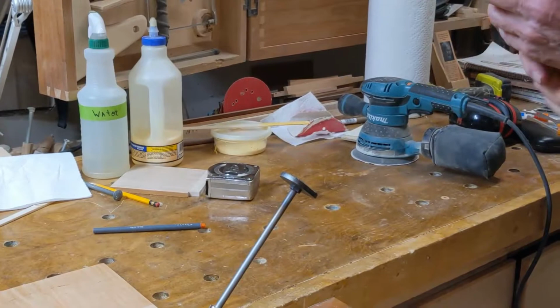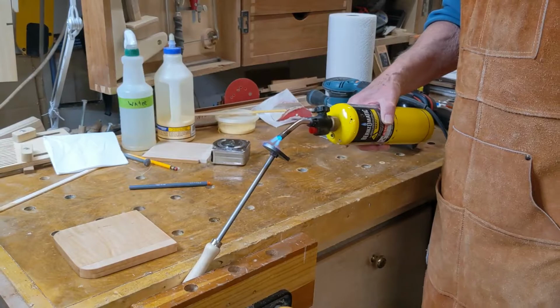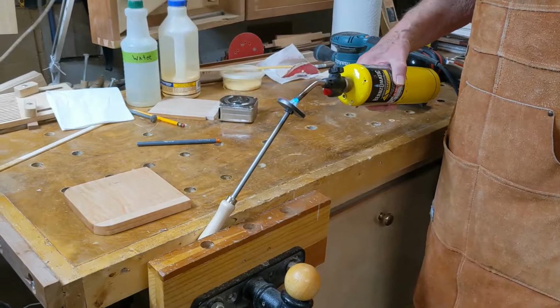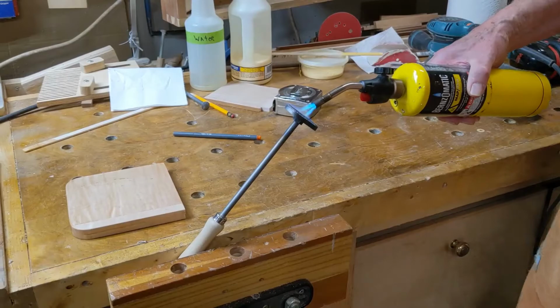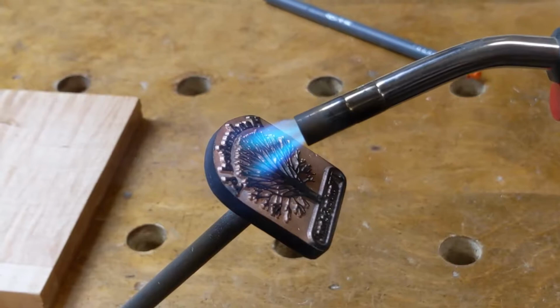All right. So we got it in a vise. Now we just heat the thing up. This takes a little while. And you become familiar with how long it takes because you see the surface take on a different color. I'll show you that in a minute. If you shoot the camera from this angle, you'll see what I'm talking about. It just takes on a whole different color as time goes on. That's the initial phase. It's just heating up.